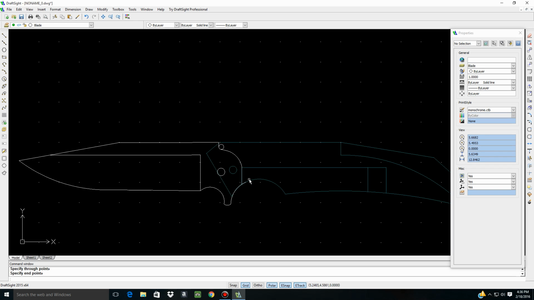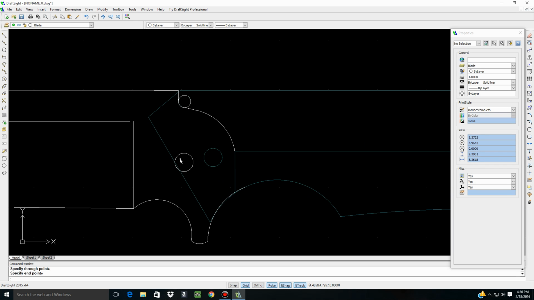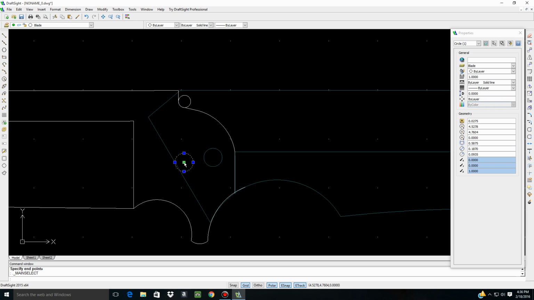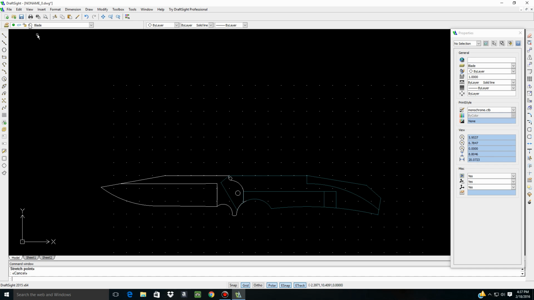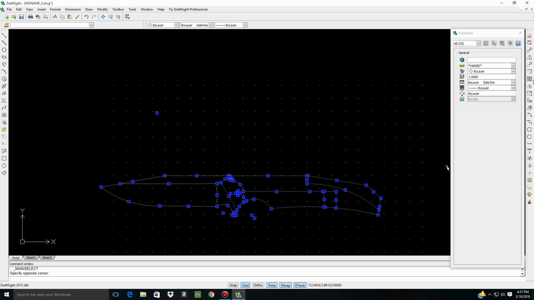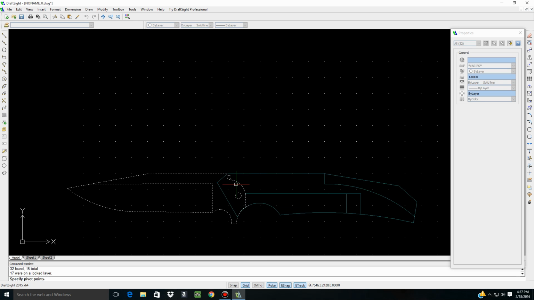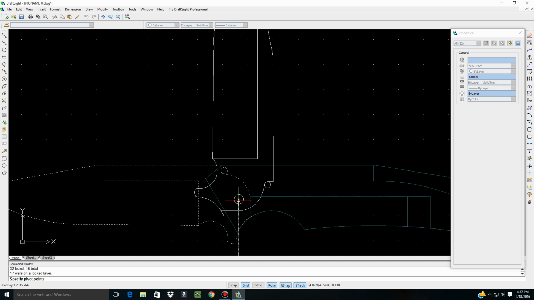Oh, look at that. It's starting to look a little better already. Now, let's put our pivot back. Let's see if that works. Okay, so in order to do this, remember, everything is locked except for the blade. So you highlight your blade. You could highlight the whole thing if you want. Go over to the right bar, select rotate. Make sure your E-snap is on. And go to your center point.